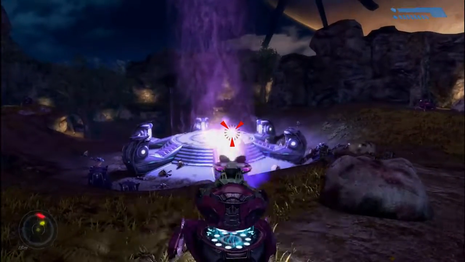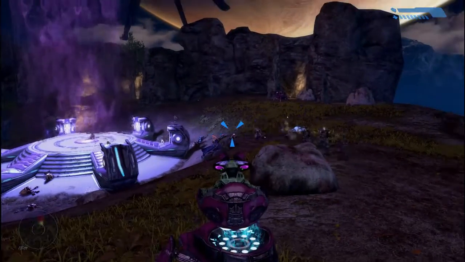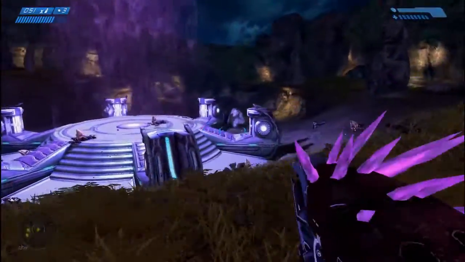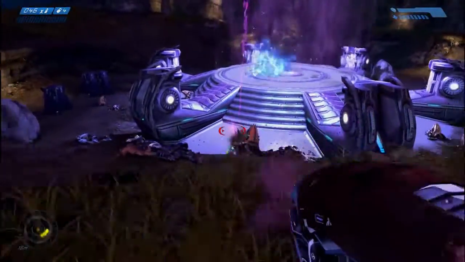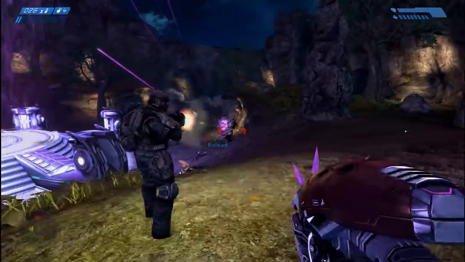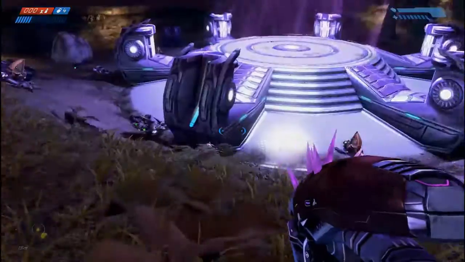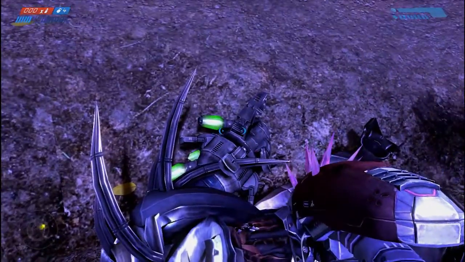Now there's going to be a little surprise coming down this gravity lift here in a second. Okay. And you don't want to be in there. And what we're doing is we're switching out to a Needler, and there's a reason for that. These guys are called hunters. They are basically a living, walking tank. And they hit hard and they do a lot of damage. Okay, got it. Yeah, look at them. They're just like this giant armored tank on legs.